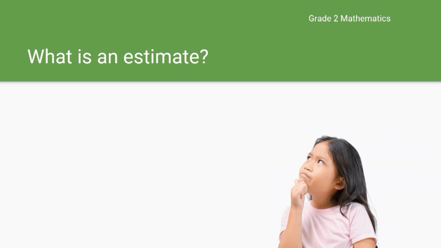Let's get started by thinking about what is an estimate. Often in class, we work to find the exact answer to a math problem. But in real life, we don't always need to know an exact number or answer to get by. Many times, an estimate is good enough. An estimate is an approximate or close enough answer without being exact.